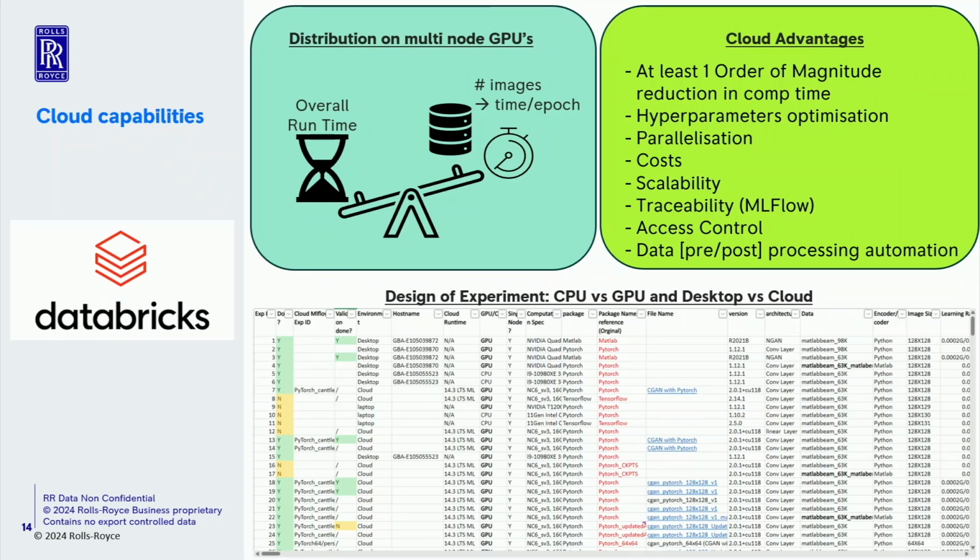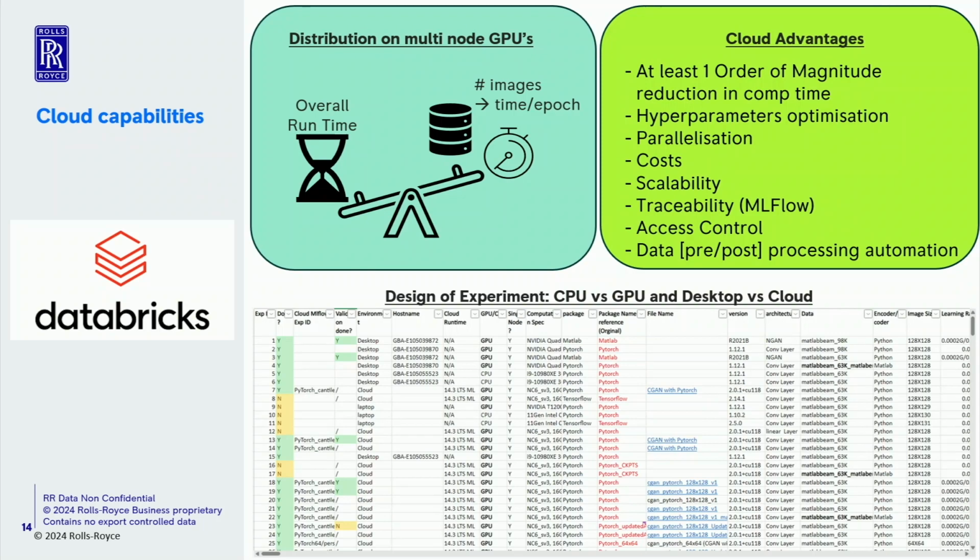So the things that we wanted to tick off from the end-to-end perspective: hyperparameter optimization was available within the ecosystem. You can either use Spark, you can use Ray. Both of them are generally available in the ML runtime. Parallelization is, again, the bread and butter of the entire Databricks universe. From a costing perspective, now this is an interesting point, because we were able to speed up the iteration from 7 days down to about 4 to 6 hours for a training run. And within the cloud ecosystem, you only pay for the compute resources. You actually get benefits of using better architecture whilst lowering your cost.